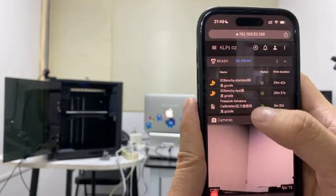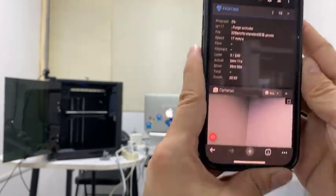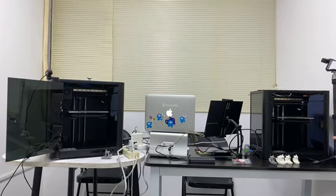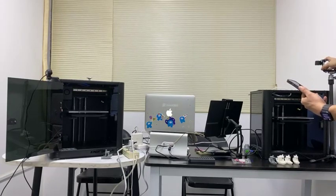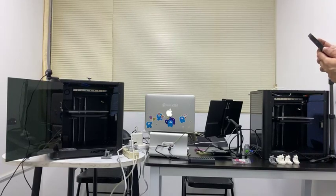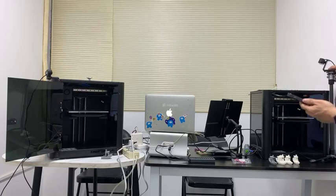Okay, this one we need to adjust the camera. We'll show you that later. We just do a few clicks and let it print. As you can see, we have the camera here. We also put a camera inside the machine, so you can see. We'll use the iPhone and connect it. We are now adjusting the camera.